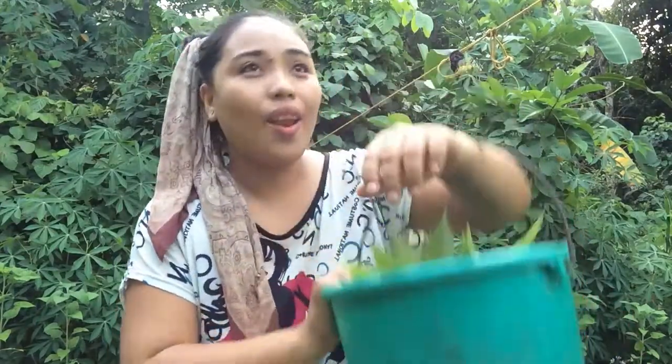We are done harvesting the cassava leaves and this is what we have. It's not a lot — it's like this size when squeezed together to make a salad — but it will be enough for dinner. We will basically just divide it equally among the people here in the house. As promised, I will be showing you some of the plants in our backyard, so let's do a little tour. You guys ready?